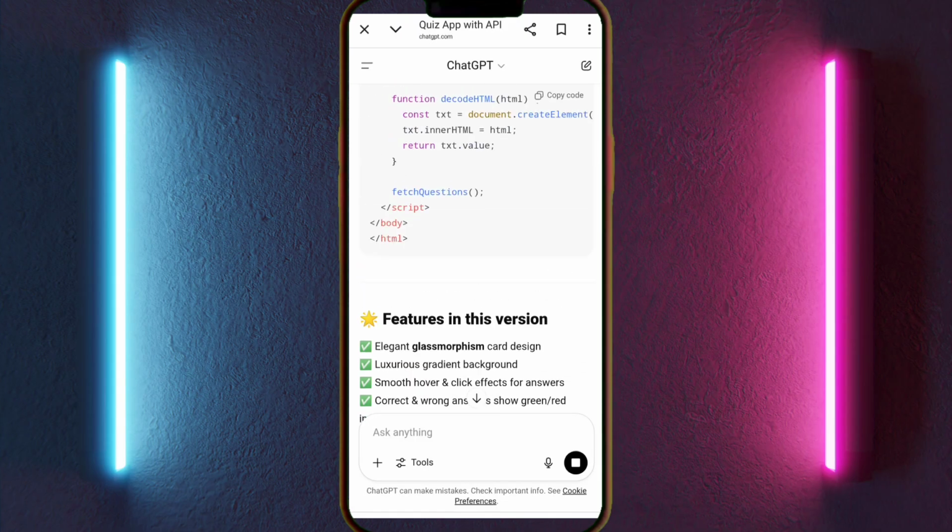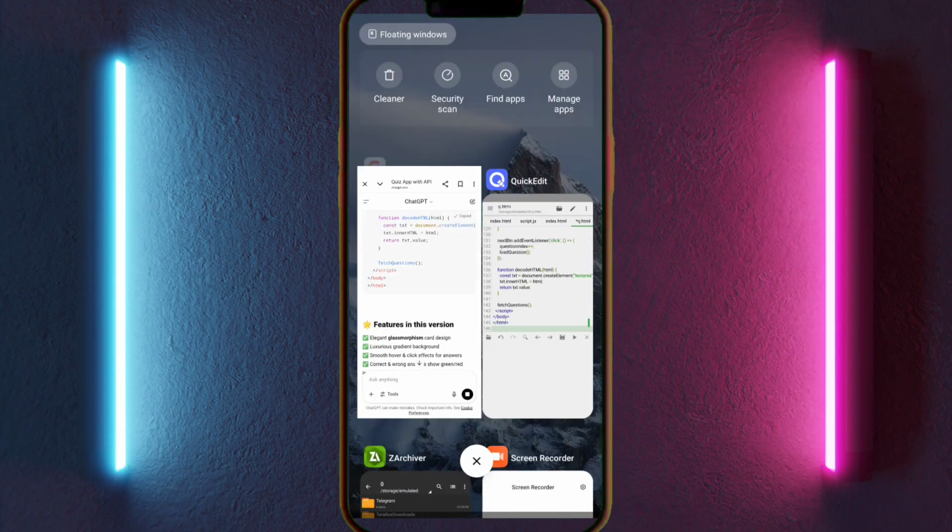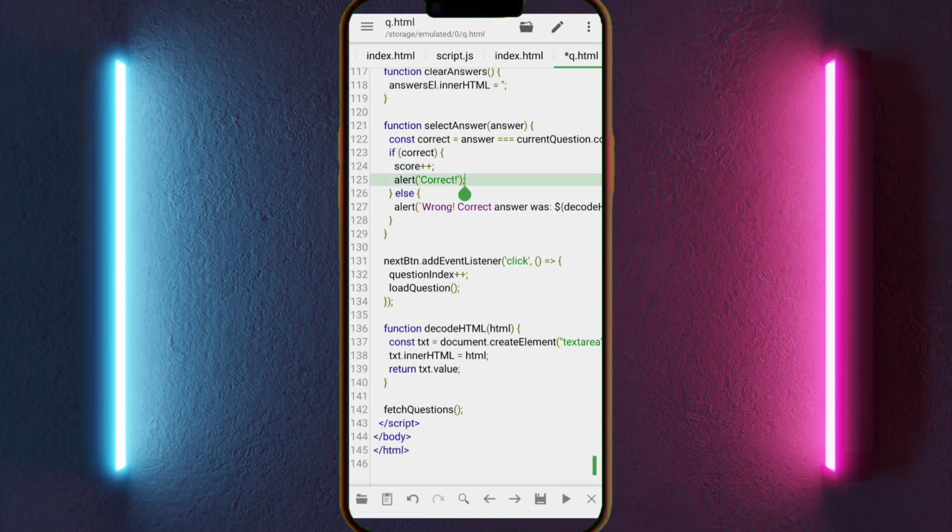So now you have to copy that code and replace it on the existing one.